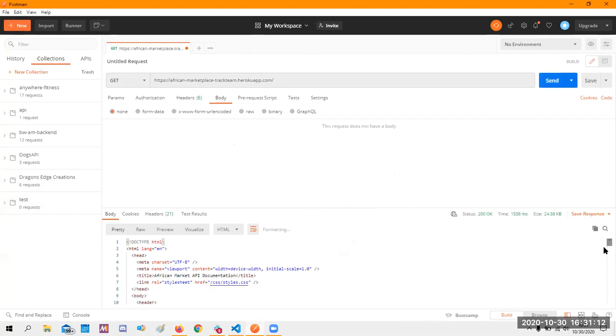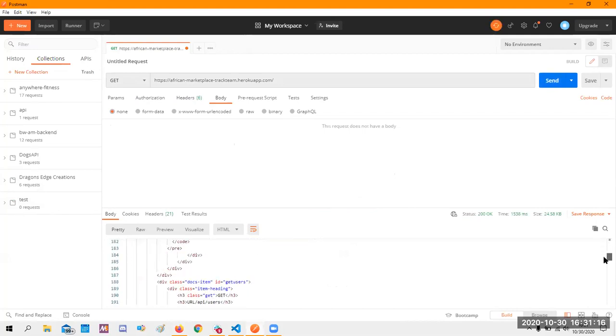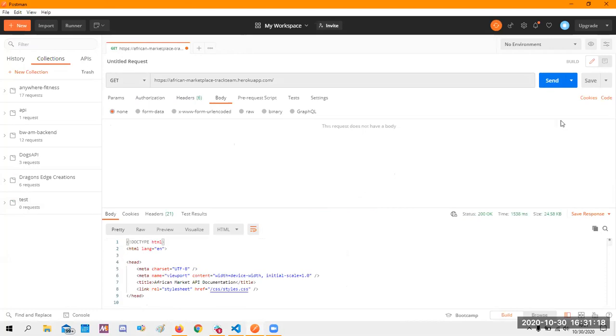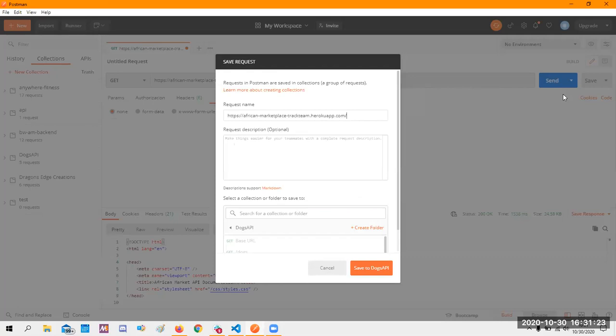Now this one, like I said, has a static front end, so it's going to return a bunch of HTML. But I'm going to hit save as, and I'm going to change that to base URL, because it saves the actual URL that you're doing your request on. I don't need to have it in the name.